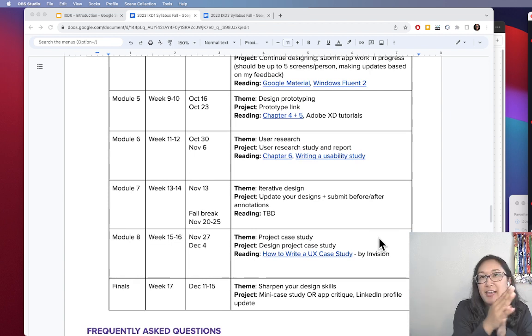So this is essentially a paper. I don't want to say paper because you're not actually turning anything in. You're going to create a page on your WordPress website that you created, where you're going to explain your design process, and you'll have artifacts in there of the design work you did. You'll explain what your other team members worked on, and what that collaboration process looked like. You will have a video demonstration and presentation of the app design that you created. And that will be an individual deliverable.